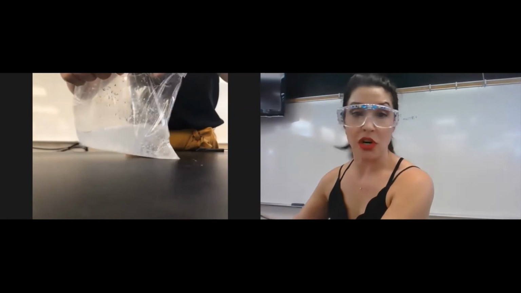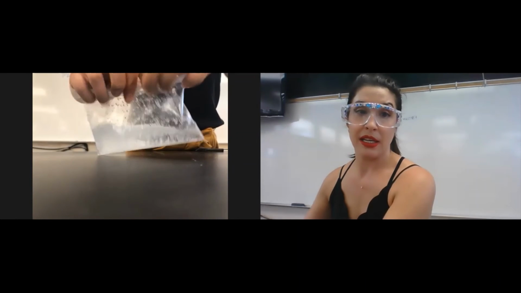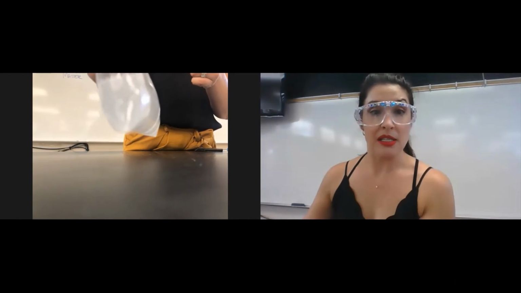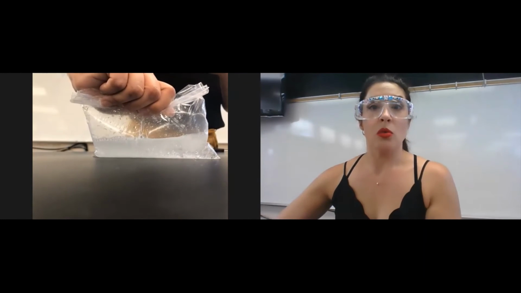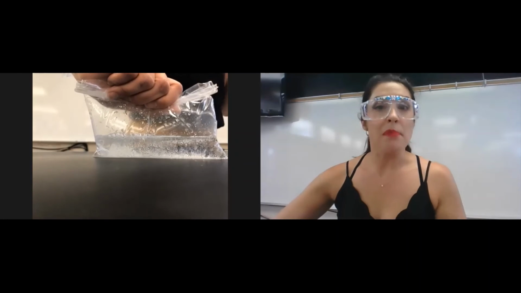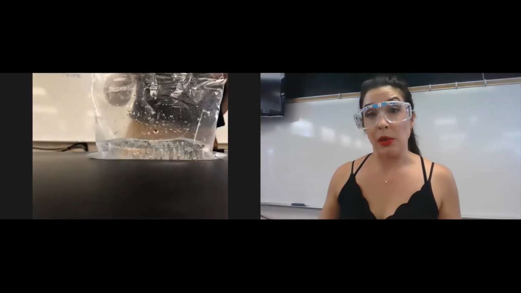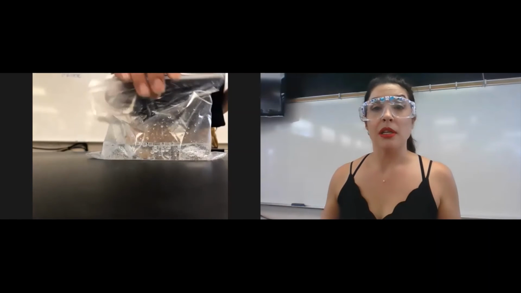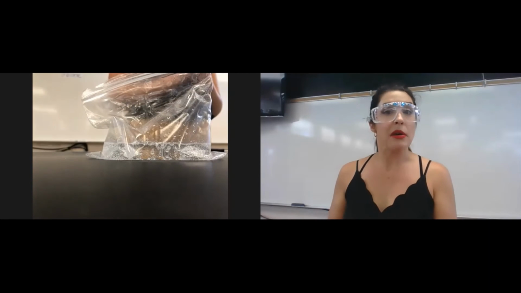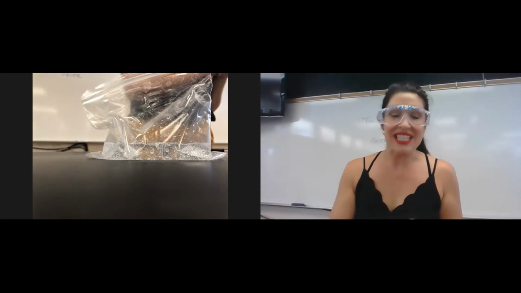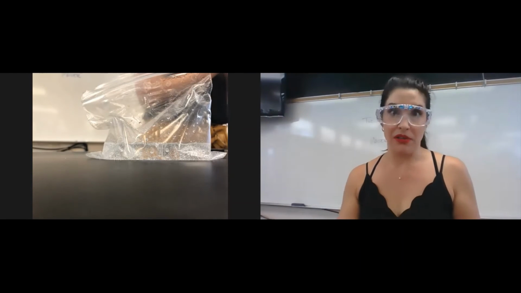And so where I started off with absolutely no gas in the baggie, you can see my finished product has quite a bit of gas. So my question is, what does this mean for particle spacing? What happened to the particles in this chemical reaction as they went from solid and liquid into a gas form? Take a second and see if you can answer it, and tell me how it ties in with the particle model theory.